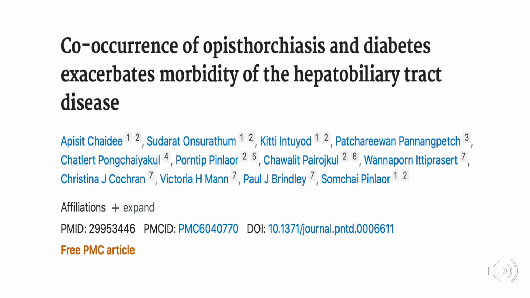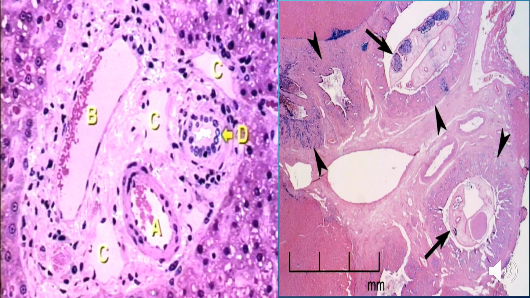If you are diabetic and at the same time having chronic opisthorchiasis, you are at a higher risk of developing the complications of diabetes. And according to some studies, the presence of diabetes and at the same time chronic opisthorchiasis or infection with Opisthorchis will increase the chance for gallstone formation. The presence of the worms in the bile duct can trigger proliferative changes and fibrosis.